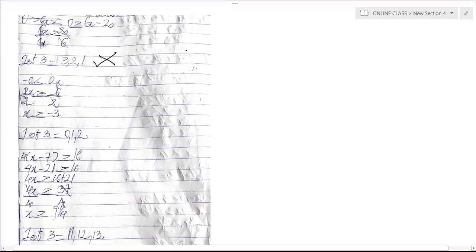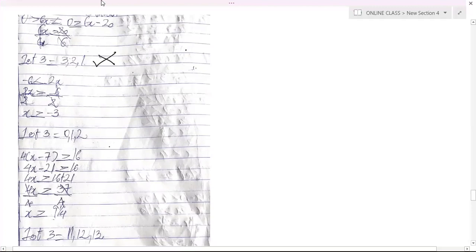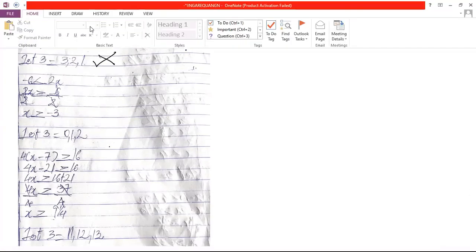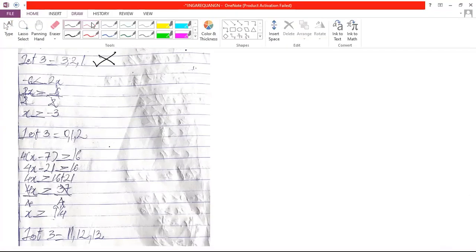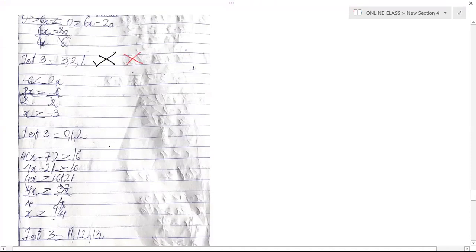This one is wrong. Let me get my red pen. Okay, this is wrong. This is right. Very, very correct. So I think they ask you to calculate what is it you get. Which number are you getting? The first three positive integers, Abi. Yes. So we start from 0, 1, 2, 3.